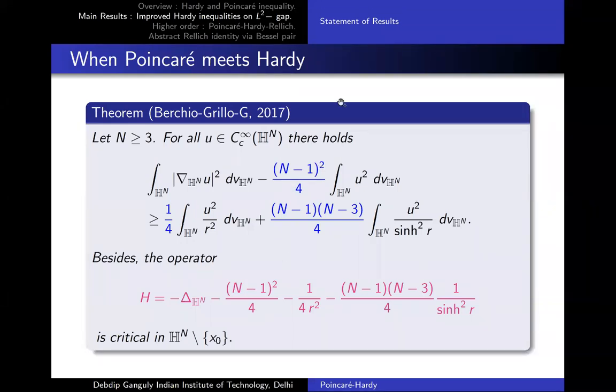But this is a very technical result, so I am not going into that. The main idea is to prove it for the hyperbolic space, and from there, using Yau's technique, we can go to any manifold with negative curvature.